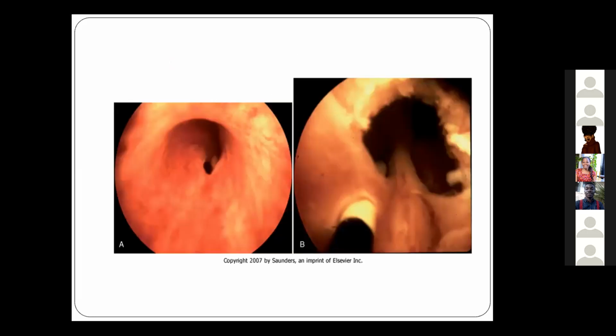So this diagram just shows you a posterior urethral valve, okay? And it shows you in this picture, this is called the Bagby electrode, okay? The Bagby electrode is supposed to be burning the valves, ablation or fulguration. And you can see that here after burning, this is the same patient. Here is the patient, and after burning, you can see all this now is open, okay? So that is how we do fulguration.